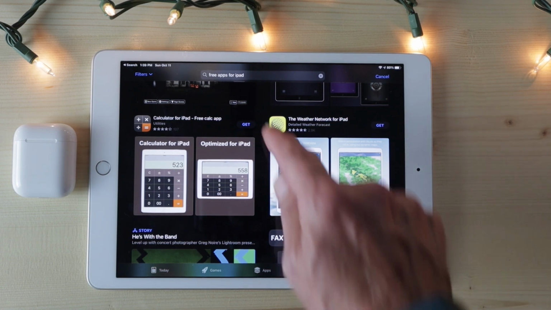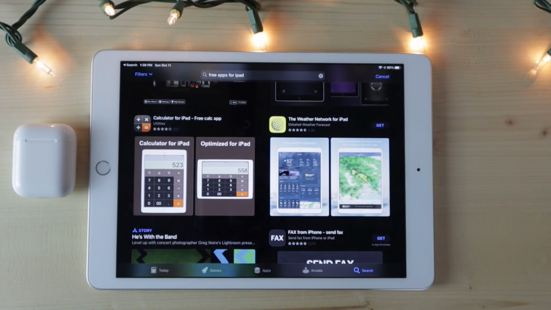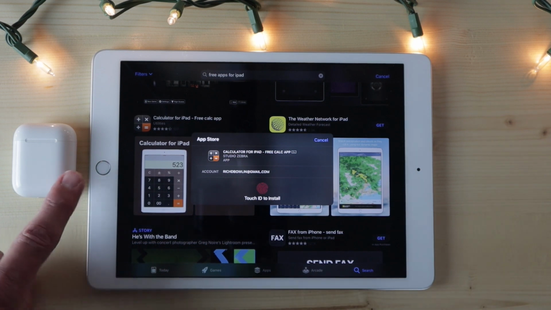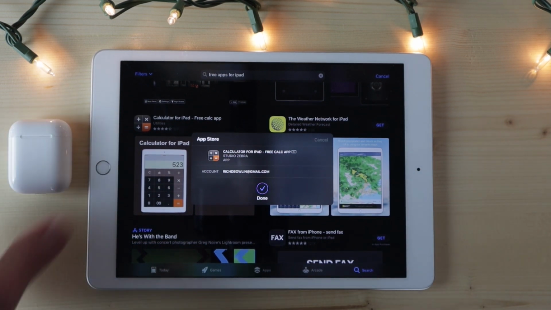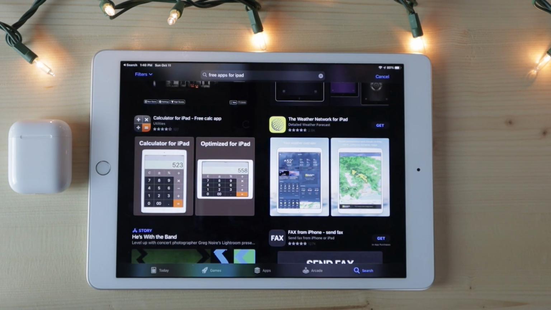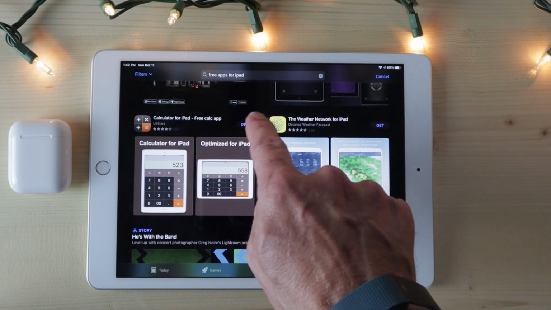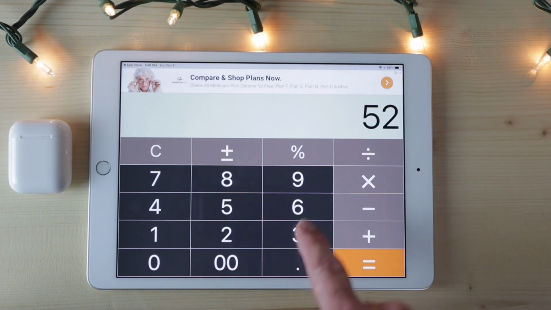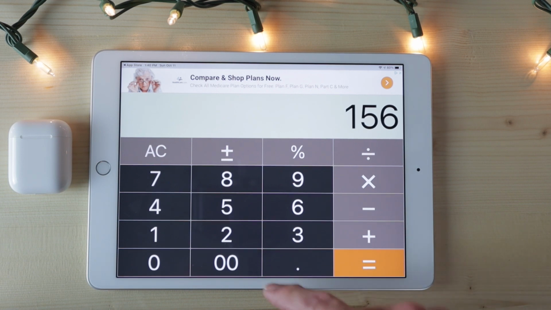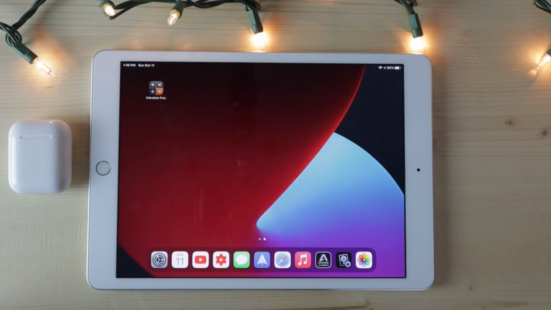I don't have a calculator on mine, so you just tap the word get, and it asks you for authentication, so you put your thumb on there, Touch ID, and it processes it, and it's done. And now it'll begin installing it, and it's installed, and now you can hit open, and you have a calculator. Just like that. And now the calculator is on my iPad.